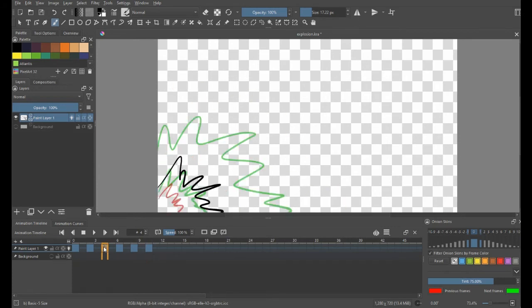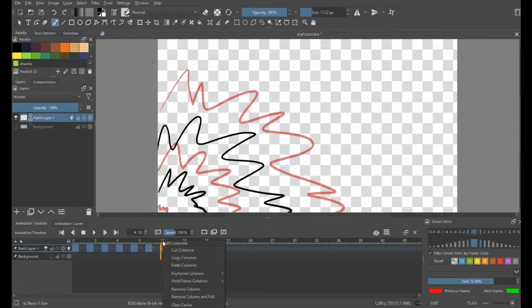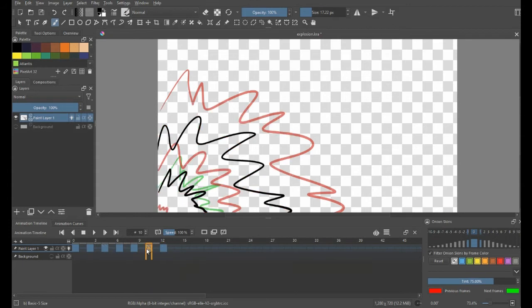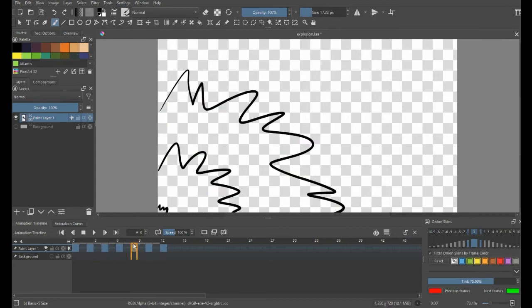Now I'm going to go to frame 4, and I'm going to right-click, and this time I'm going to choose Clone. Now Clone is like Copy, but it's not the same. So let me go ahead and paste there on frame 12, and we actually find out that if you look here at frame 12, it's got hash marks, but so does frame 4. What this means is these are the exact same images, whereas 8 is a copy of what's at 6. It's not the same. So I'll show you what that means after we look at the scrubbing.